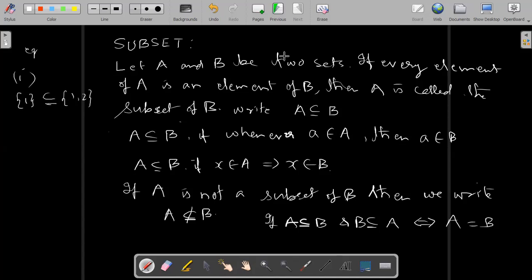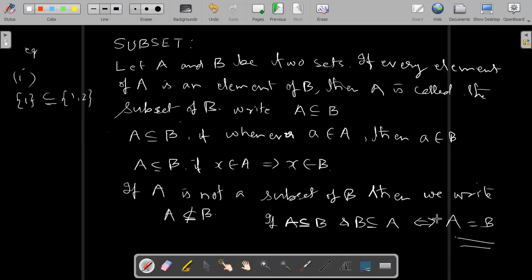Yeah, they are equal sets, correct? Afifa, they are equal. If we have to prove A is equal to B, we will prove A is a subset of B. Then we will prove B is a subset of A. Then it will prove that A is equal to B. So in some questions you will find that we have to prove A is equal to B. We will prove it this way also.